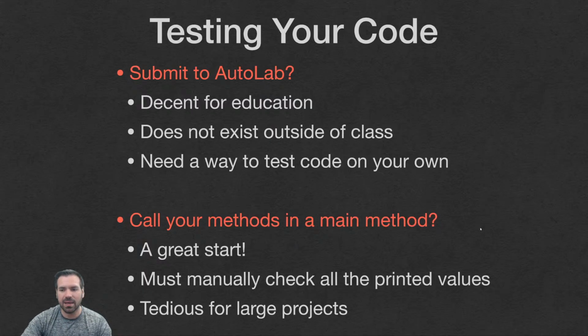You write a main method or a Python script. If it's not even in a main method, that's fine in Python, depending on how you have it structured in your 115. But actually calling your methods. So when you're in office hours in 115, having trouble with the homework, you would say, I'm not getting credit for this. And the TA would say, well, what does it do when you call it? And some students will be like, I don't know what you mean.